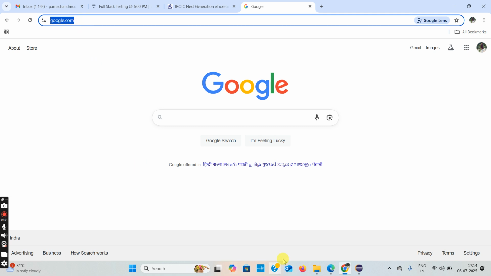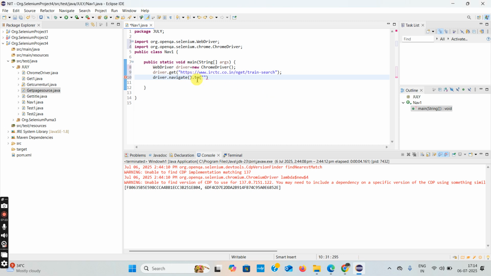Control C and paste it here in between the quotations. Every statement ends with a semicolon.